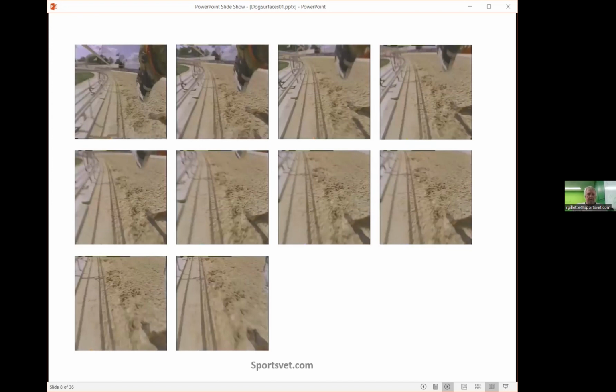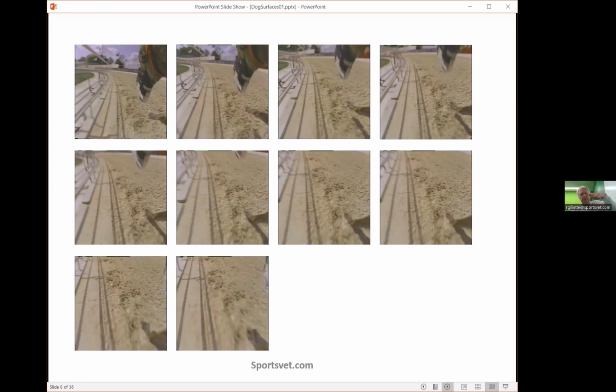This slide's probably a little hard to see, but I did some work back in '89 or '90 with National Geographic related to greyhounds and running. I just happened to capture some of these frames where they had a camera running next to the greyhound. The paw comes out and extends forward, and then you see it actually enter the surface. What always intrigued me about this, and I later found out it's not just the greyhound, it's other breeds as well, and I think you might be able to pick it up in a video I'll show here in a bit, is that the digital extensors are actually extended prior to impact on the surface.